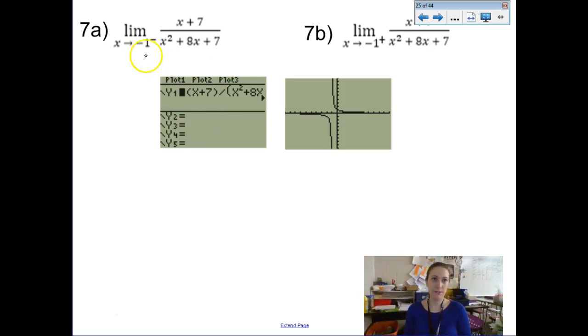Okay, -1 from the left side. So there is a vertical asymptote, but because it's a one-sided limit, they want you to look at the left side of -1, and it seems to be going down, down, down forever. So you're going to say your function is approaching, or the limit is approaching negative infinity. All right, what else? It looks like there's one more here. Oh, same function, but this time we're approaching it from the right. So on the right side, it's going up, up, up, so it's approaching infinity.